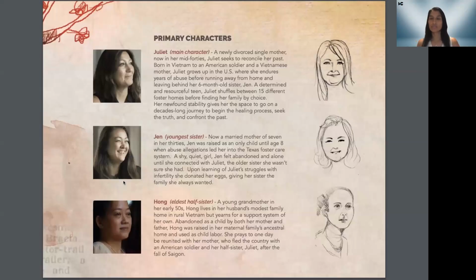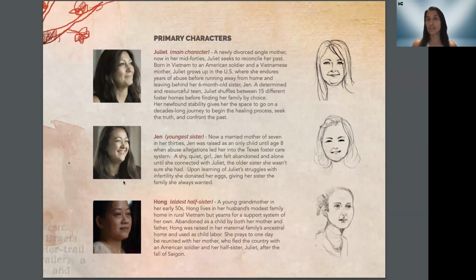I know somebody asked earlier about your participants. So for ours, we do have a lot of people involved. So these are the primary characters, our main film participants. Juliet is our main character, with her younger sister Jen and her older sister Hong also being primary characters, but the entire film is being told through Juliet's eyes.